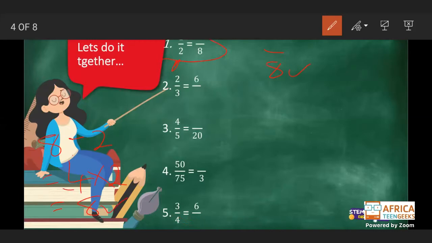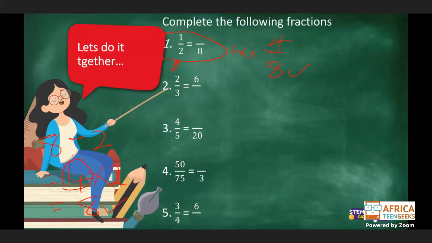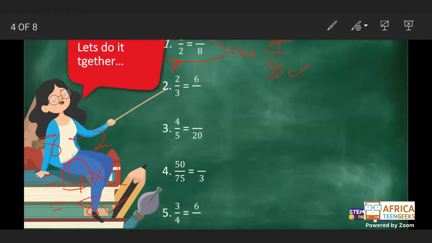So now it means that they used 4 to multiply. And when we want our equivalent fractions, we multiply our numerator and denominator by the same number. In this case, they used 4. So our 1 right here will be multiplied by 4, and it will give us 4 as our final answer. So our new fraction will be 4/8. And when we simplify it, it will give us 1/2. So it means that it's our equivalent fraction. All right. Okay, so let's go to number 2.